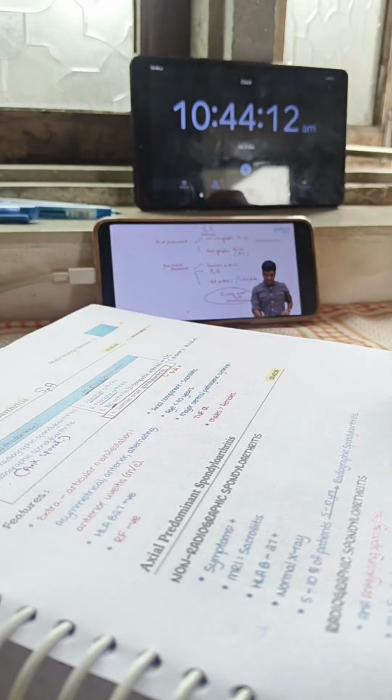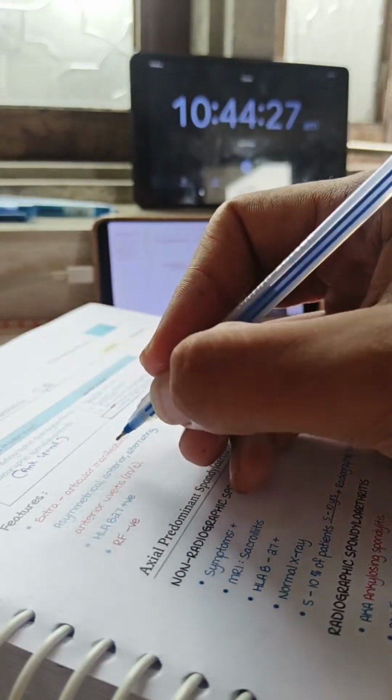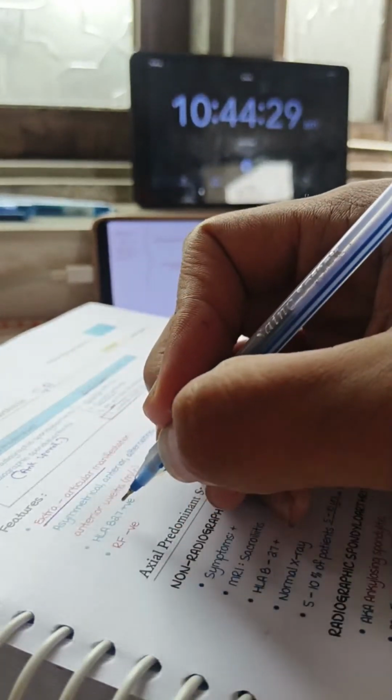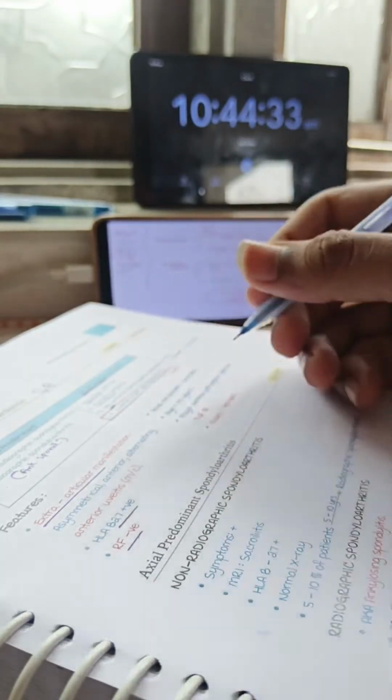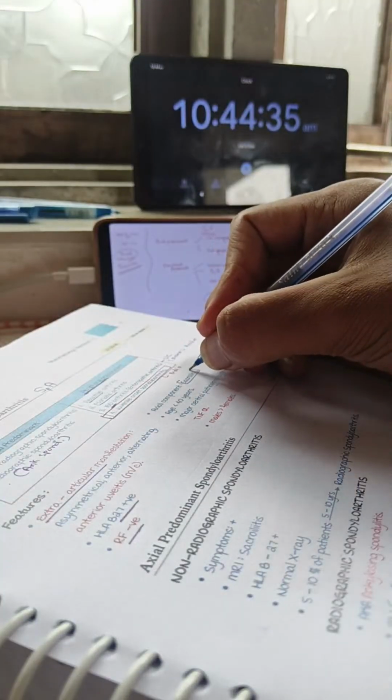What is the common binding point of all of them, if you ask me, is HLA-B27. They are all HLA-B27 positive in varying numbers. All of them are RF negative. All of them have some axial component. Although peripheral predominant SPAs are there, even they will have some axial component, and that axial component is sacroiliitis.